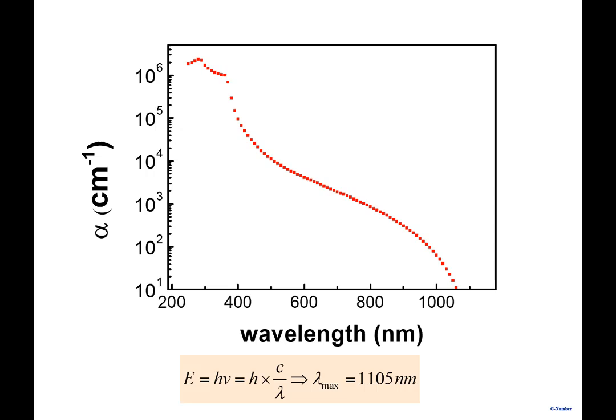This is how it goes, alpha, right? So alpha is a key parameter. How does silicon absorb a photon? Well, it's characterized by alpha. How much of alpha is there? So note that at around 1100 nanometer, alpha goes to 0, because that's the wavelength set by the band gap.